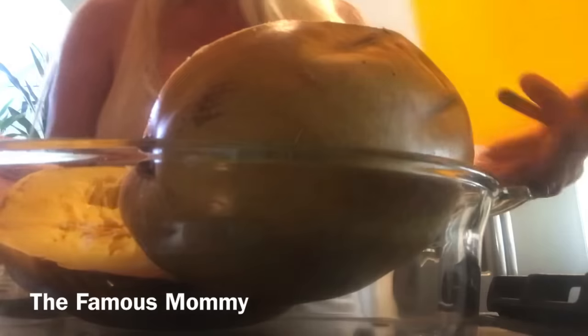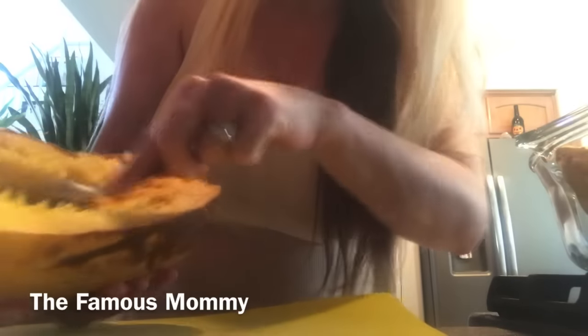Let's see here. Let's do this. We're gonna do this. Now, I'm gonna scoop it out with the spoon. All the seeds. There we go. You don't wanna waste too much, but there are quite a bit of seeds in there. I'll use my hands since then.